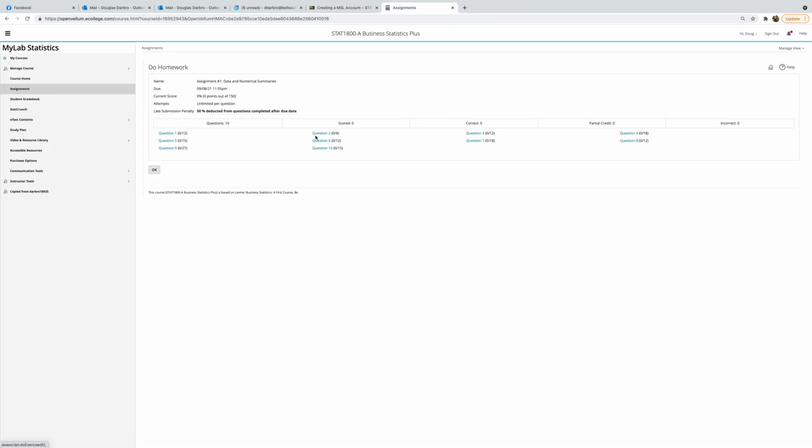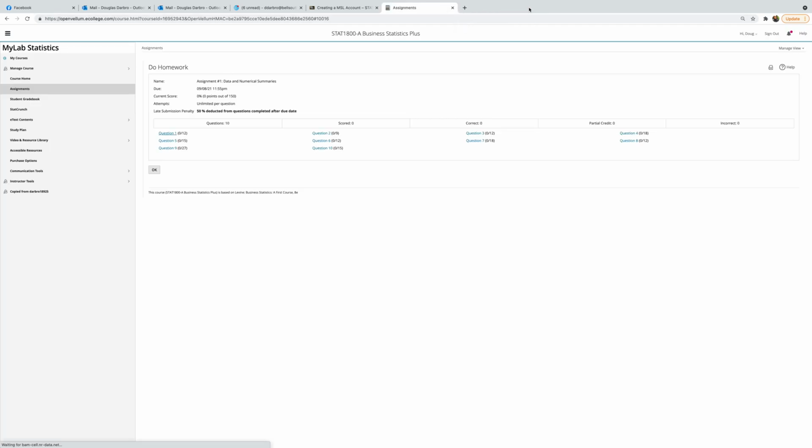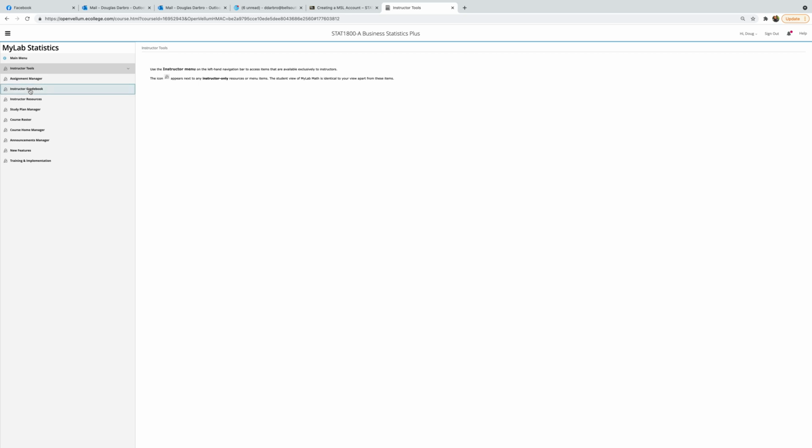Once you're done with it, choose another question, whatever. This one is just getting into the types of variables that we encounter. Is it quantitative? Is it categorical? Is it continuous, discrete? Again, watch the instructional videos and I teach you all of that stuff. Now, along the way, there will be grades. Let me show you from my end of it.